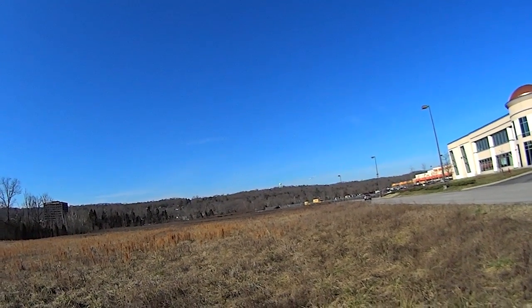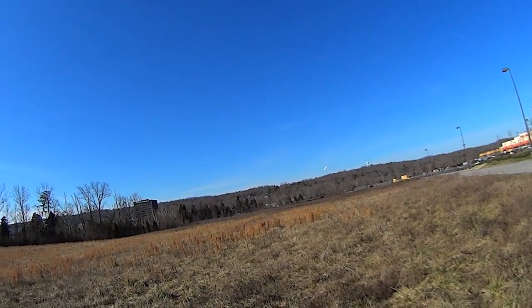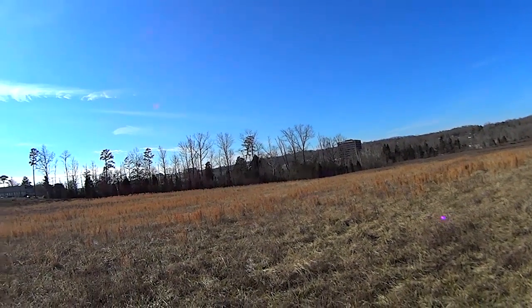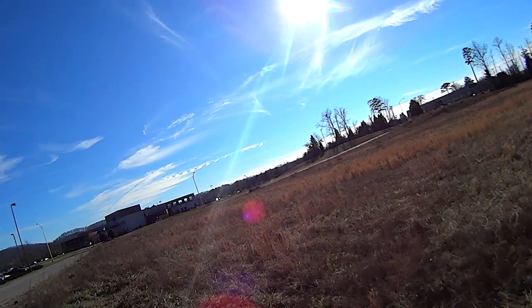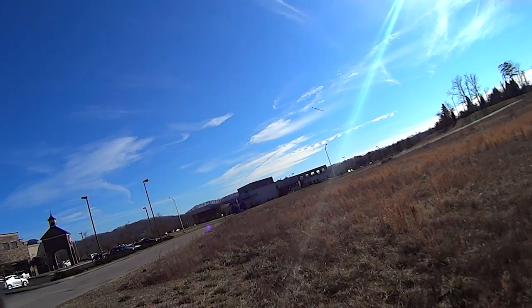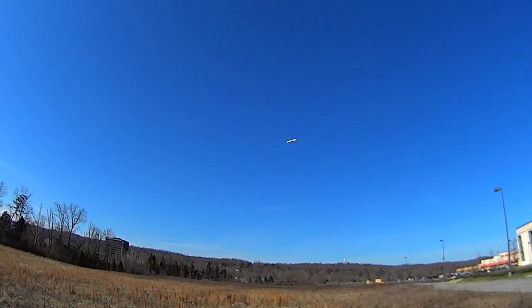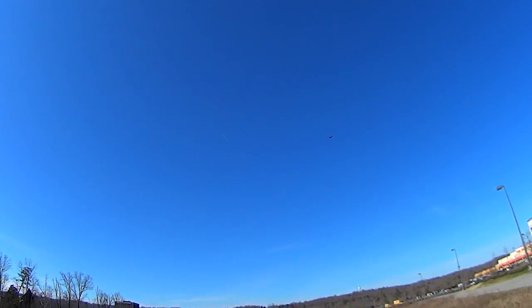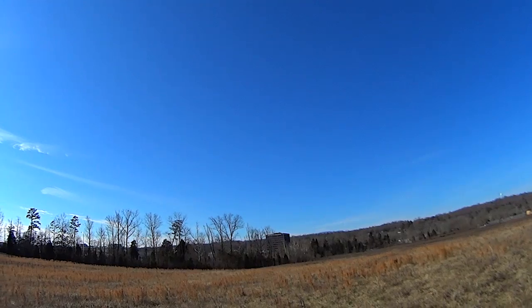I may go down to like a 9x6 APC or get a carbon about the same size, because this 10 by did warm up the motor a little bit, so I'd like to make it as reliable as possible. But I mean, on normal cruising, the motor's fine. I think it's when I'm doing the full throttle stuff. Yeah, that's an unlimited vertical. But that motor probably got a little warm on that, so we'll cut it back or put some motor scoops or something on there.